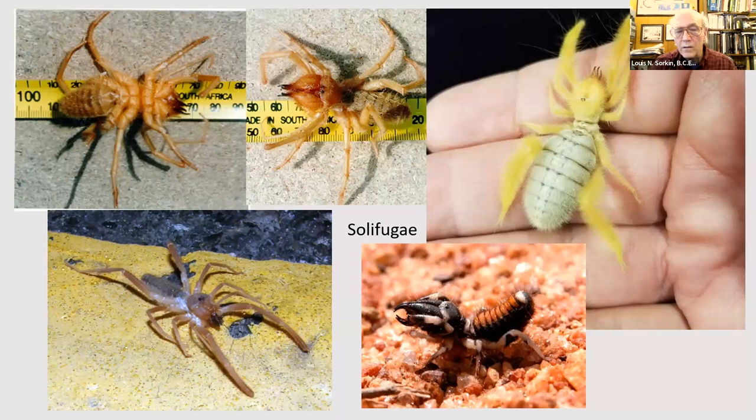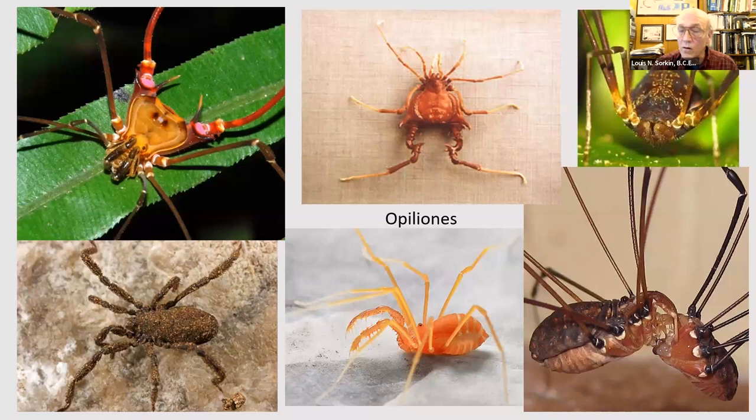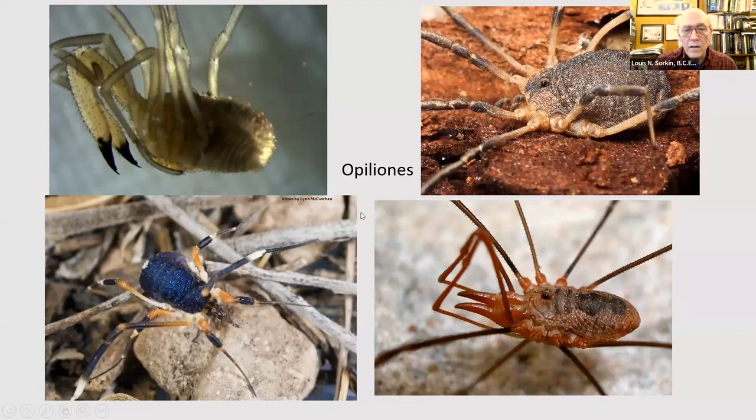Now, opilionids or harvestmen, this is another order of arachnids. It looks like one body part. They're sort of fused. It's the only arachnid group that has direct sperm transfer through a penis from the male to the female. All the others are indirect, where they produce a spermatophore and place it, or the female gets it and then takes it to inseminate herself. You can see that these arachnids have various body shapes, from round globular things to spiny. The pedipalps are for grasping their prey. They're in the front. Typically, there are two eyes on a little mound on the head, on the front part, the carapace. And you can see sometimes these pedipalps are for grasping, like I explained, and they're pincher-like.